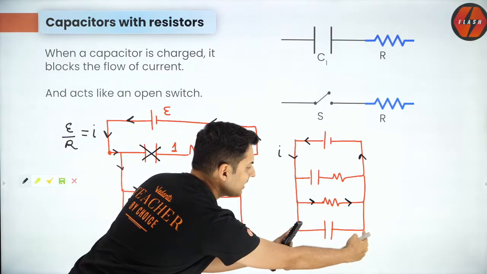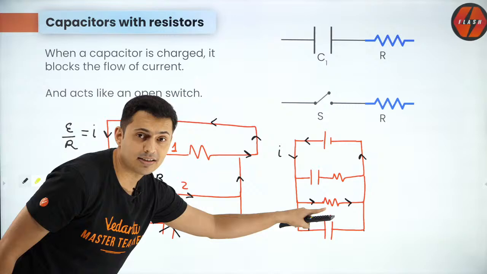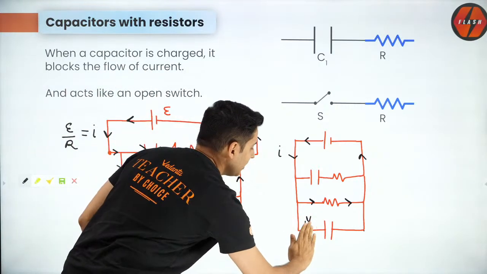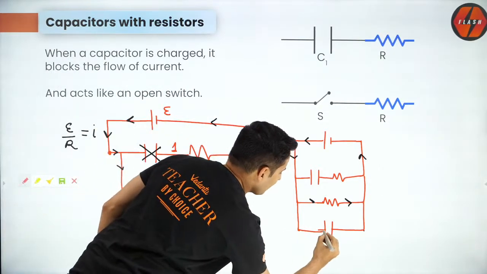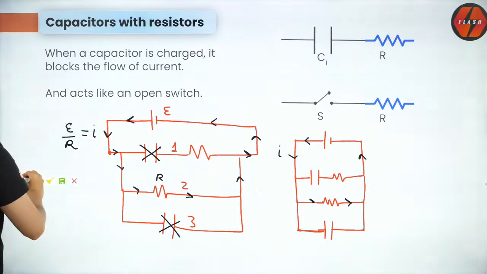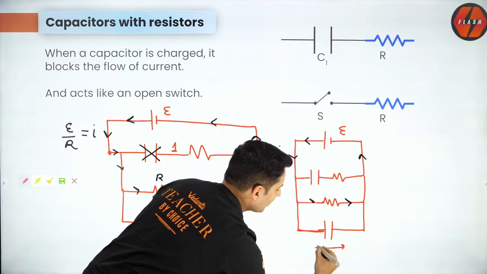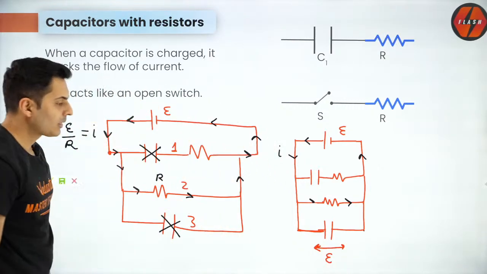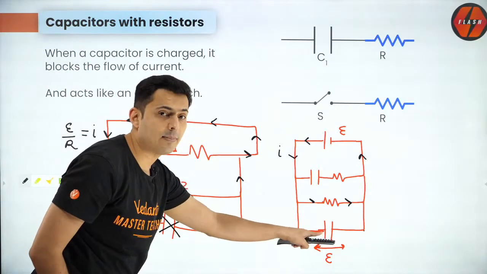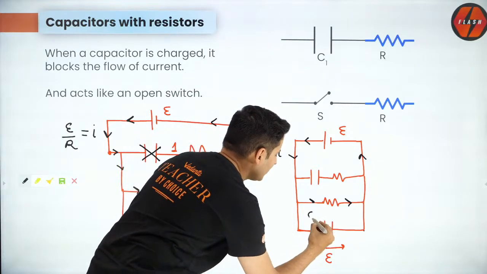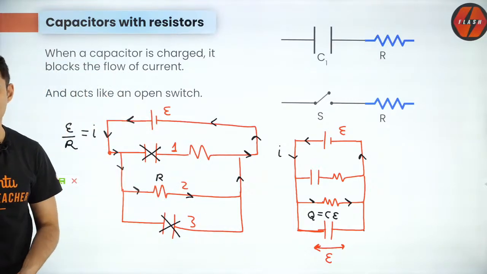By the way, what will be the voltage difference across this capacitor? Can you think what will be the voltage across this capacitor over here? Come on, think about it. I feel it should be E only. Whatever is that EMF, it should be the same voltage across this capacitor as well. Now, if that's the voltage across this capacitor, and I ask you what is the charge on this capacitor, what will you say? Yes, that's going to be C into E. That's going to be the charge on this capacitor.